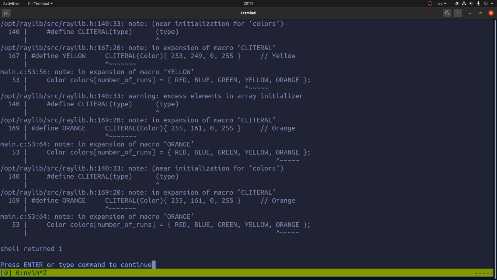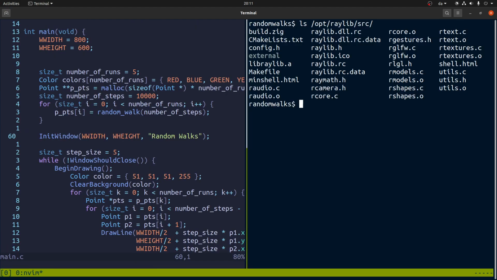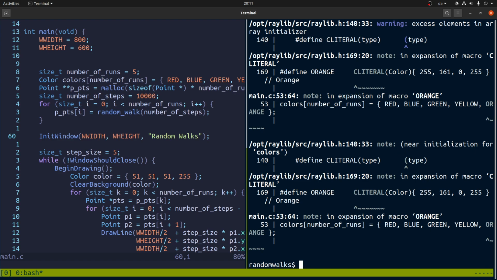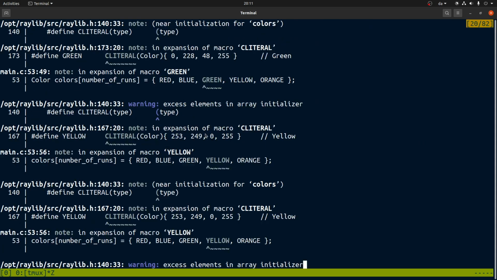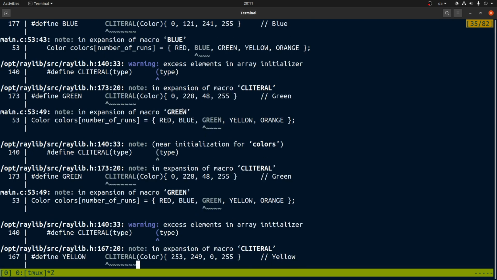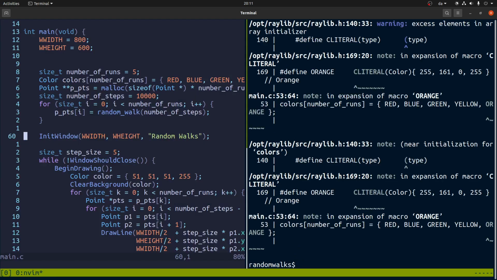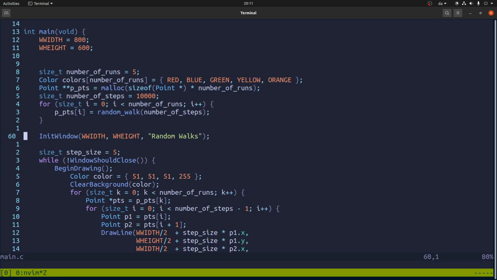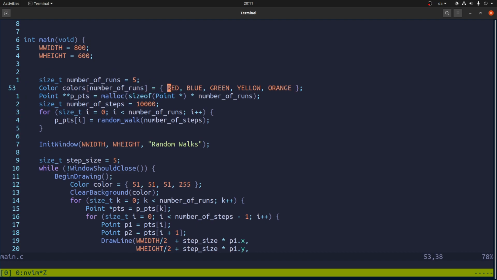And it did not like that. And why is that? Excess elements, it's saying. Which doesn't make sense to me.